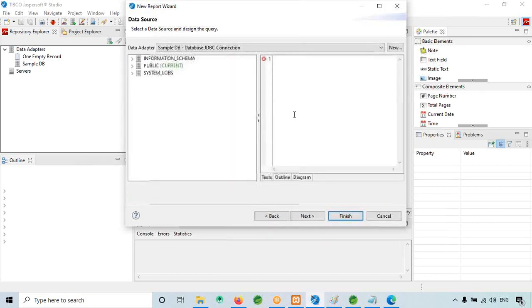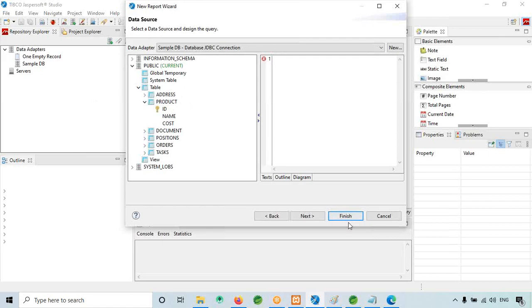Here you can give the commands as well. You can select star from product, or select star distinct product. If you give distinct product, it will display the unique products, right?